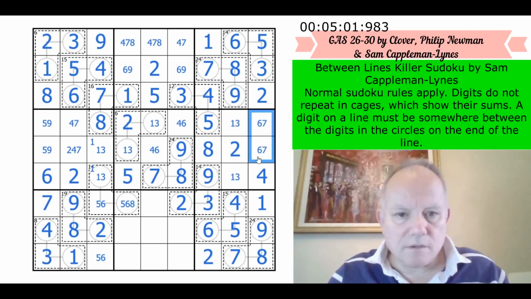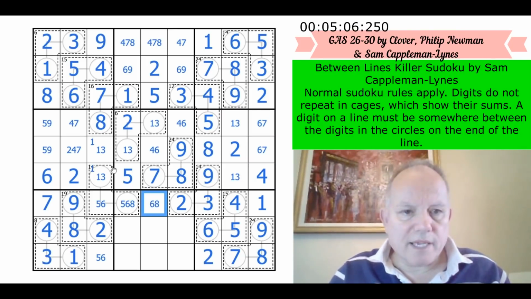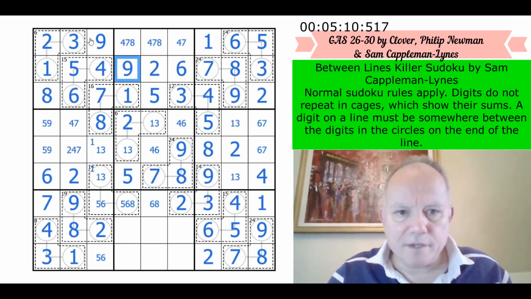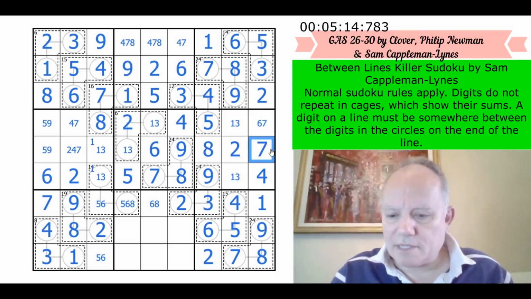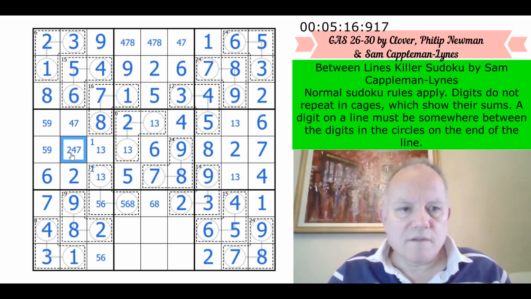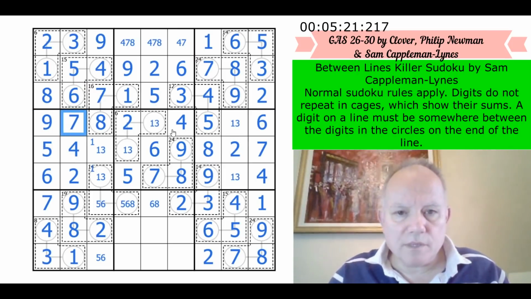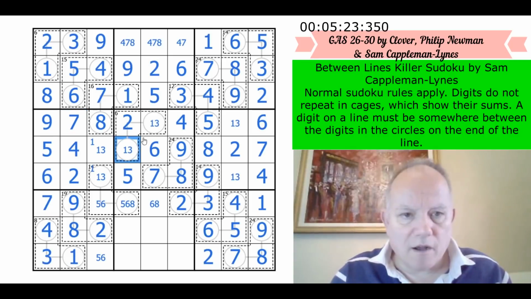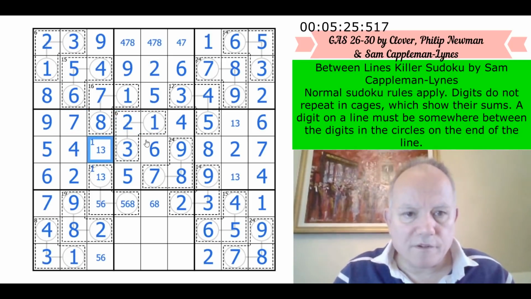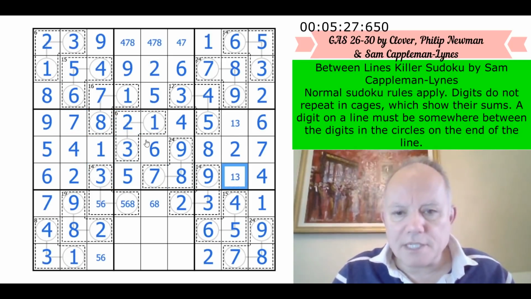6 and 7. Oh, still to be resolved there. That is 6 or 8. I'm still going to have to figure out that cage in a moment. Maybe I can avoid having to do any hard work with it. 6 there, 7, 6, 4 and 5, 9 and 7. All these 1 3s still to be resolved. Ah, there is a 1 doing that work for me, if I would only notice it.